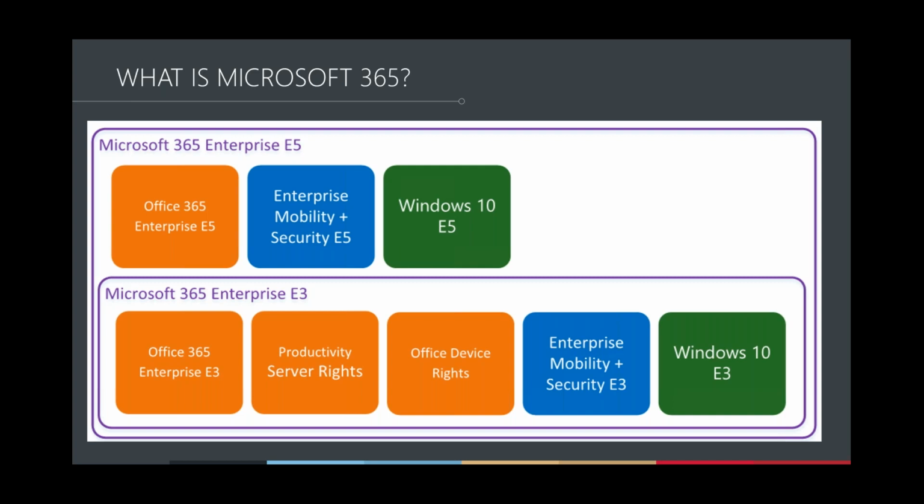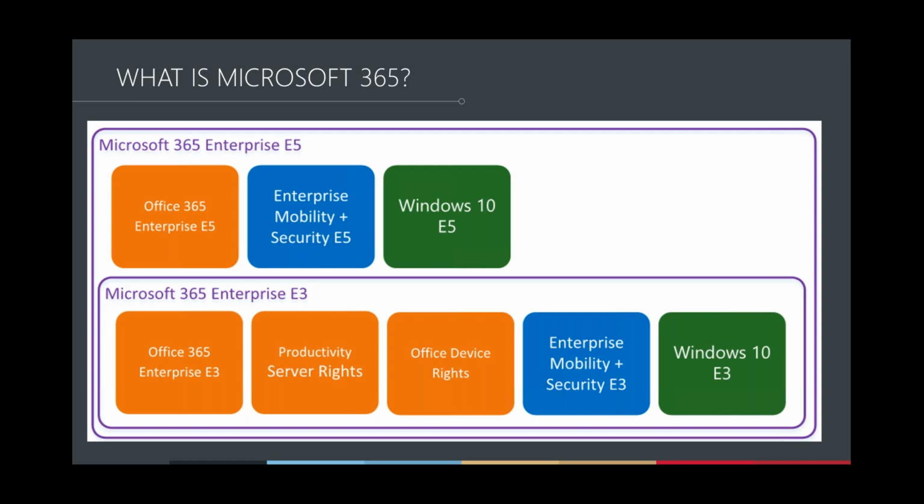I did just want to cover off that within Microsoft 365, you are also getting all of your on-premise productivity server rights. What does that mean? It means you get given the Exchange server on-premise. It means you get given SharePoint server on-premise. It means you get given the Skype for Business server on-premise. Again, not the perpetual license. You have the on-premise rights for these servers while you have an active Microsoft 365 subscription. So it's basically saying buy this subscription, if you have an EA or if you have CSP or whatever, and then while you have this subscription, it gives you a hybrid environment that allows you to run the on-premise servers while you make the move to Microsoft's cloud.